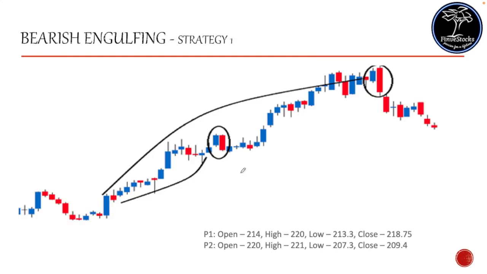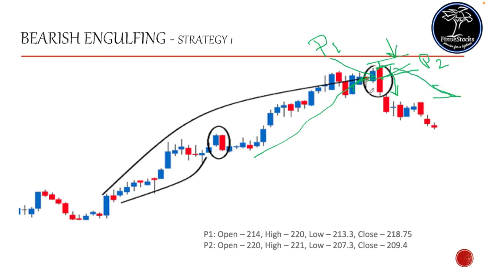So let's see how to trade a bearish engulfing pattern. If you see, the market is on an uptrend and it forms a bearish engulfing pattern on the top. Here the first candle P1 shows the bullishness, which is a continuation of the uptrend. The next candle is P2. P2 opens at a higher point, which shows the trend continuation, and suddenly the selling pressure starts, falling down, and it closes at a point below the opening point of P1. So it forms a bearish engulfing pattern. That means the candle P2 completely engulfs, or swallows, P1, which forms the start of a downtrend. And after that you can see the downtrend start.